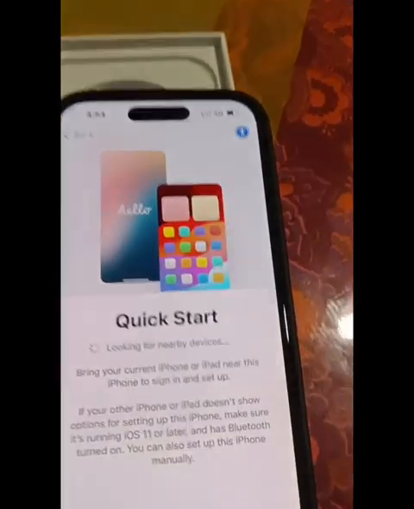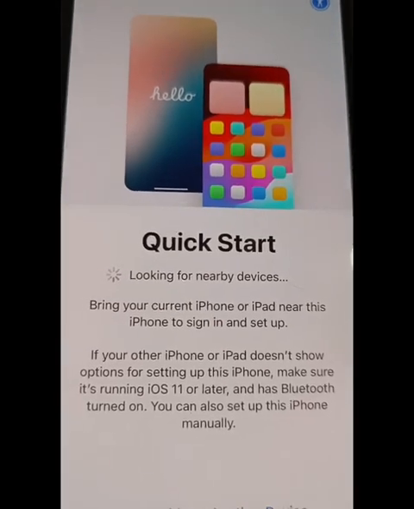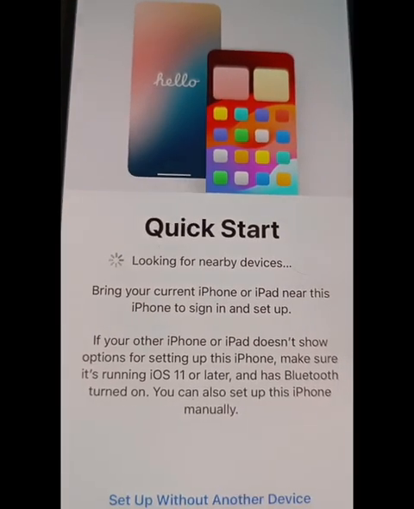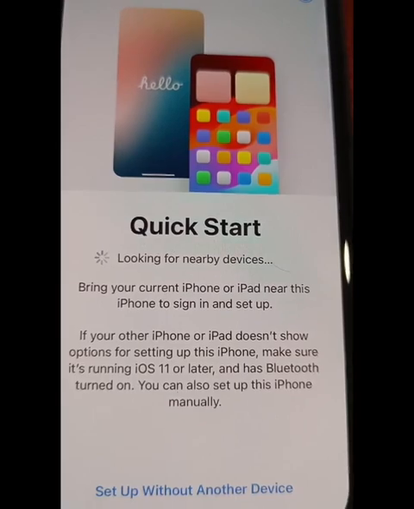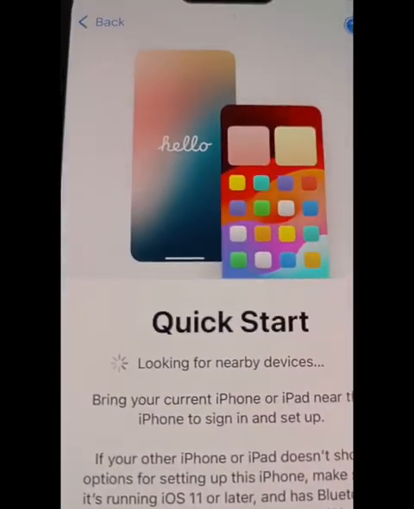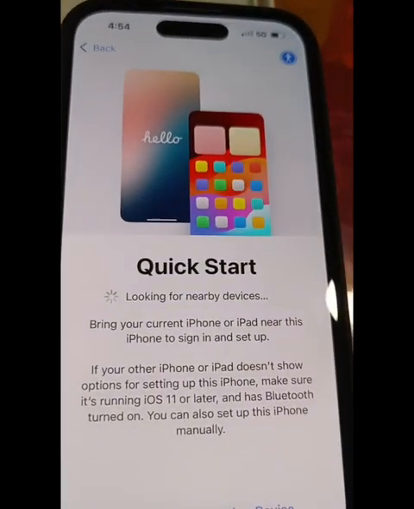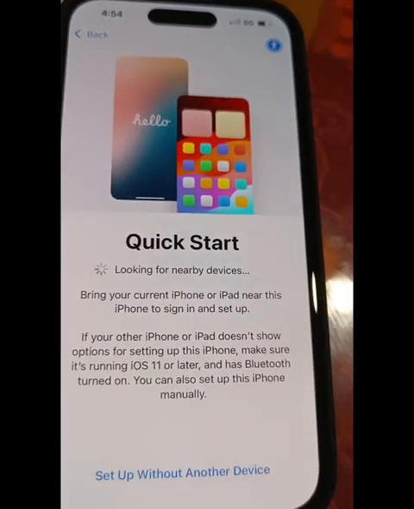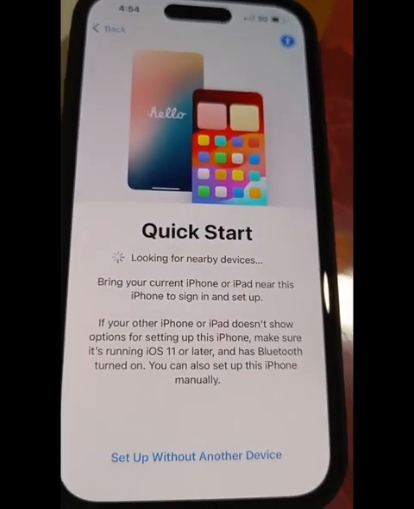Now it gives you some options. If you see, it says that you should have an iPhone or an iPad near to the device. So this is basically a setup for setting up an iOS device to iOS device, but we will see how we can do it from Android to iOS.